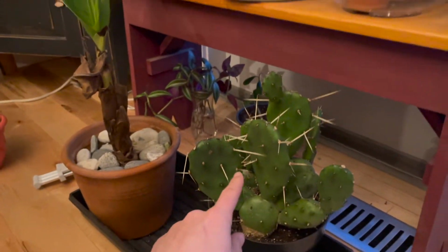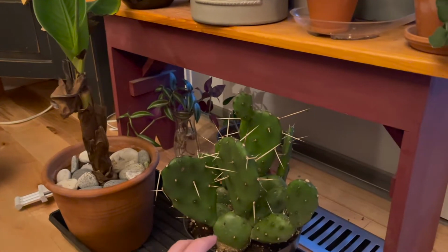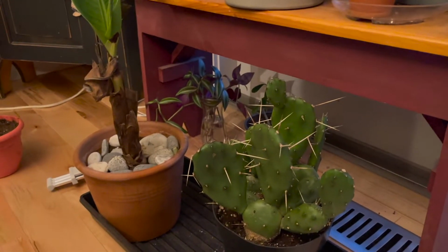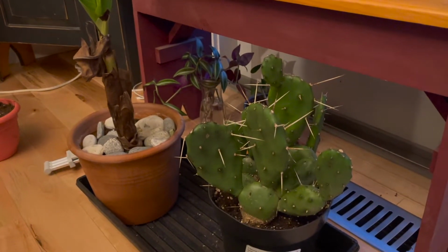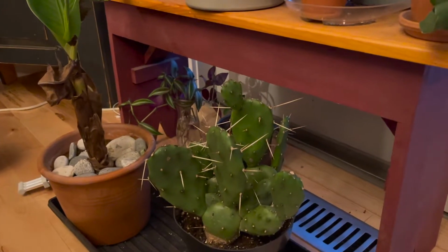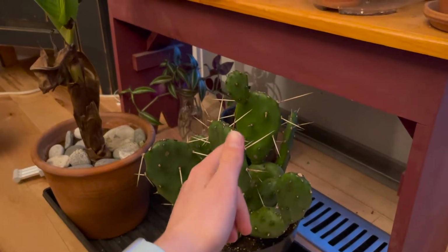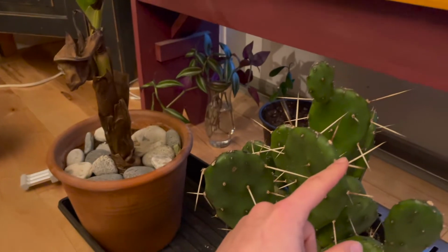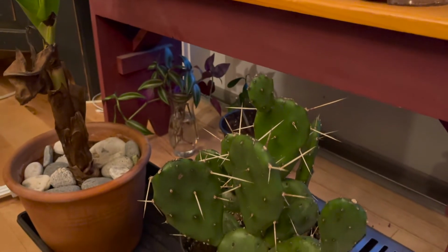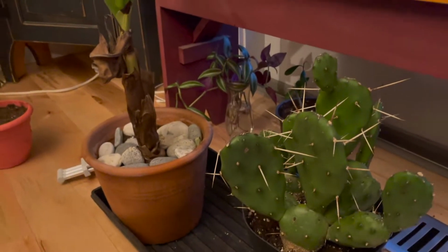The only thing I got nervous about bringing this inside is that my cat likes to kind of forage around the plants, which is not necessarily the best thing, but anyways, I was a little worried about him coming near this, and he has a couple times, but I think he knows that these are pretty, and you can see these prickers are big, and they also don't move very easily. Like they'll hurt you. But yeah, he's been good around them.